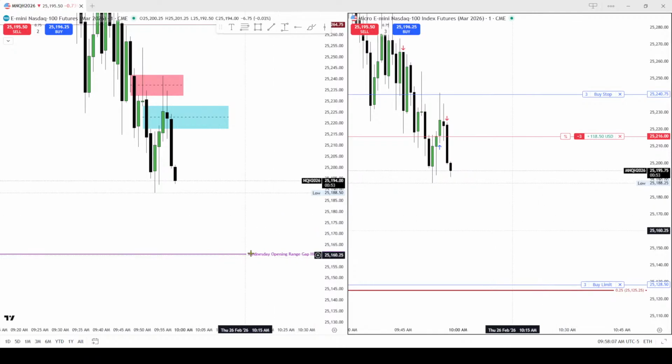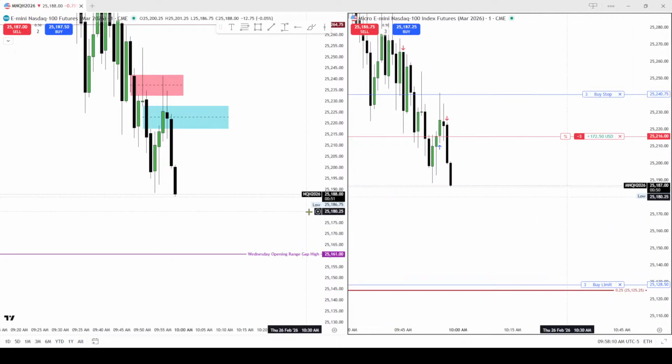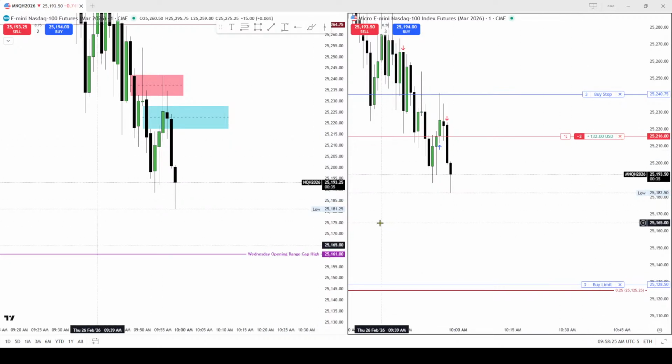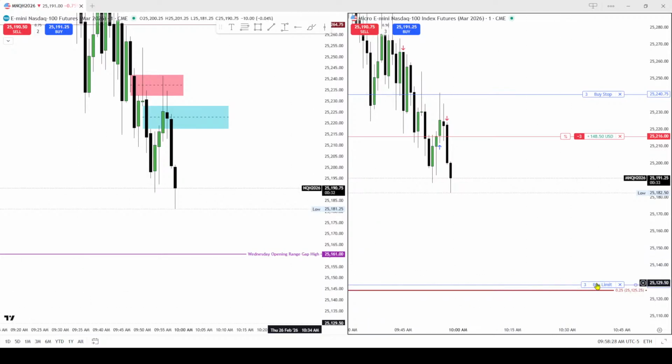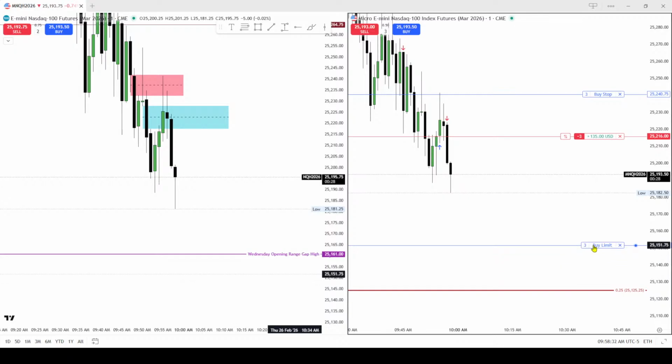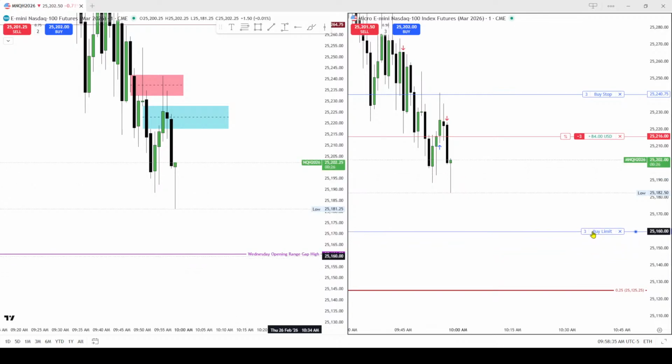And once my target hits, then again, that would be it for me for today. So on the left side is the full NQ contract, and on the right side where we execute is the micro contract. So let's see if we can get target hit there. 120. 161.25.